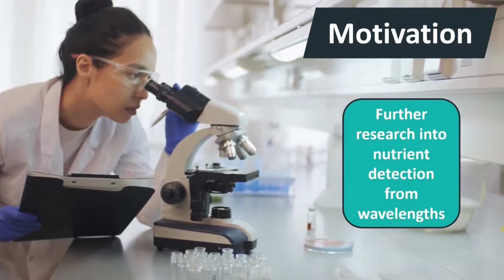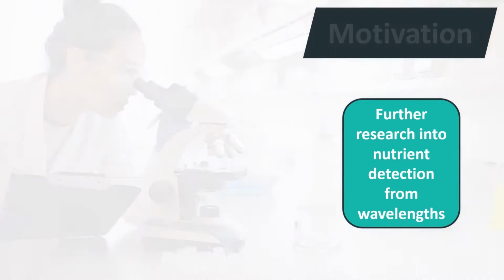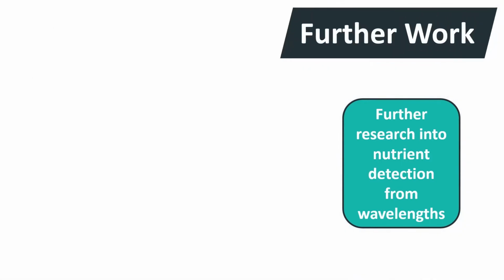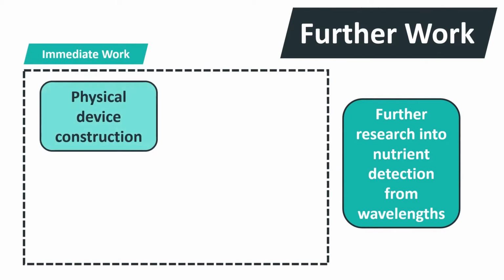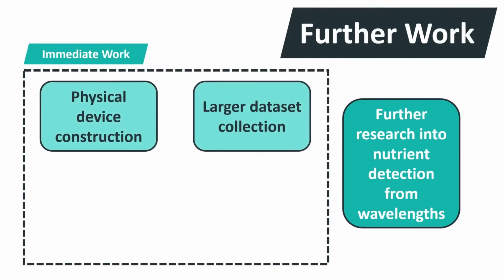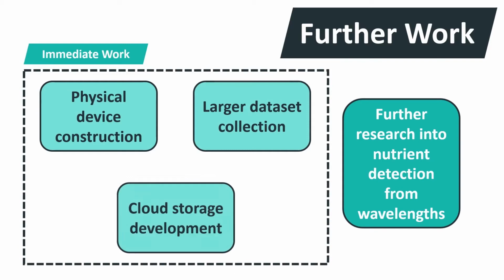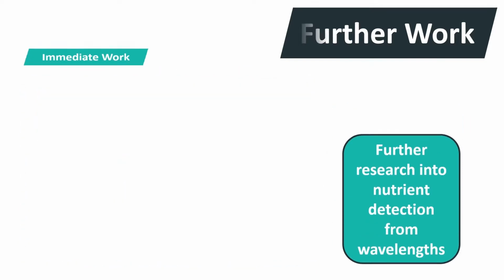If findings identified wavebands with additional uses, the device will be able to take measurements of them without any alteration to its hardware design. Immediate further work would include physical construction of the device and a collection of a larger dataset. Additionally, the use of cloud storage would be developed. Migrating the database off the Jetson and onto a cloud server would allow app synchronization and thus reduce the power demand from the device.